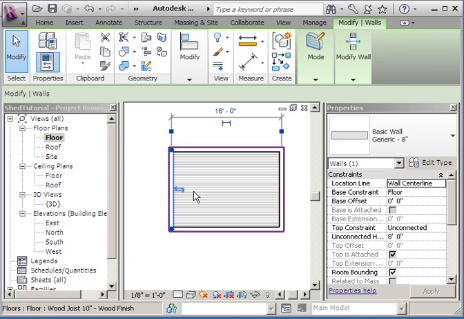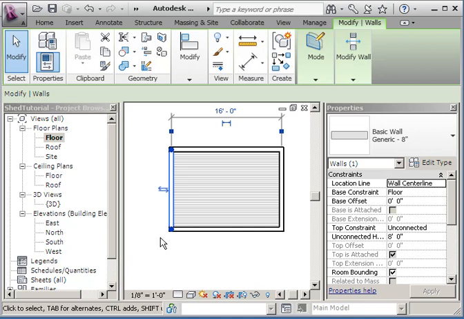So if I click here, this puts the material inside. So whatever is on the exterior will be on the inside. That'll put it on the outside. So then it says select one wall in the Properties palette and edit type. And then it says then depress the duplicate button.